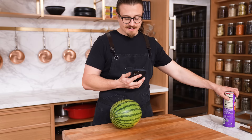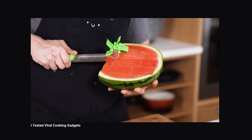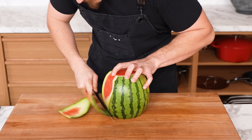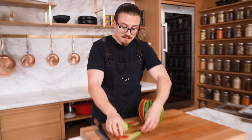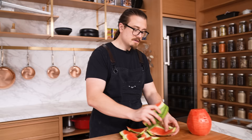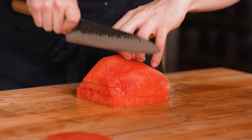Supposedly a Pringles can lets you cut cylindrical cores out of a watermelon — but what do you do with the rest of the watermelon after that? That's just wasteful. Instead, let me show you the right way to cut a watermelon. A lot of people buy watermelon tools, but you have a knife. Cut off both root ends, flat side down, then carefully cut around the watermelon. It might not be perfect — the first cut is hardest because you're finding where the flesh is. Go all the way around, and you save way more watermelon. Cut it into rounds or cubes. Not everybody can use a knife, but with the waste from the Pringles hack, I'm not a fan. Thumbs down.